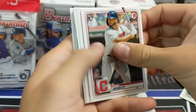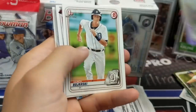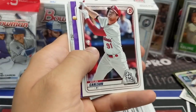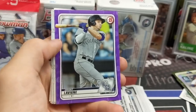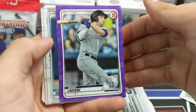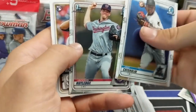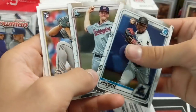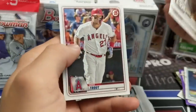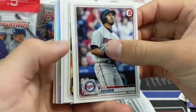We haven't found any more Bowman locally, so we actually bought some from somebody on Instagram — worked out a deal with him, so thank you for that. We haven't found it in our retail stores yet; we're going to check again this week. Here's a purple paper of Grant Levine out of 250 — pretty cool. He makes YouTube videos too, I think it's 'Top of the Mitt,' a super nice guy who sold us some Bowman at a great price.